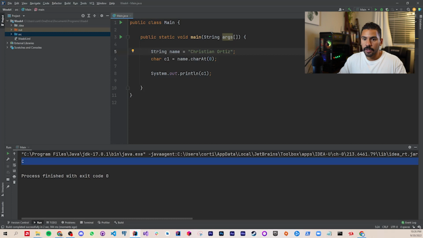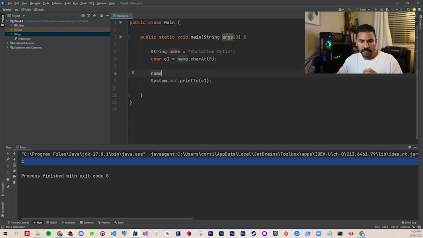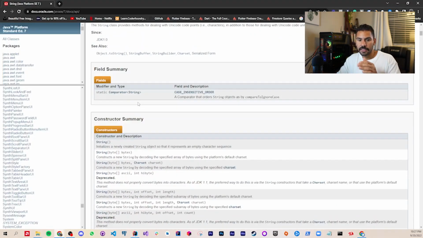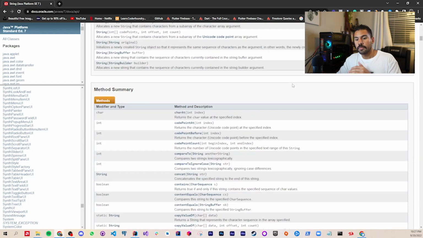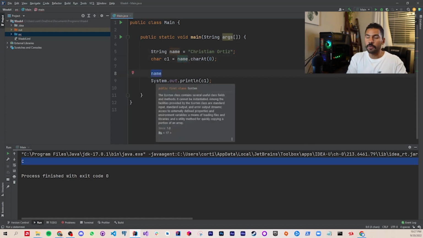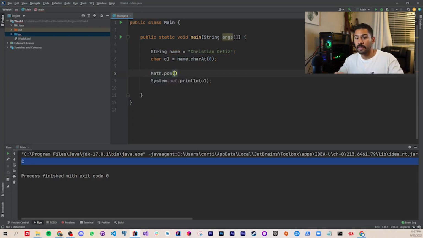Awesome. The next thing we're going to get is the length. And quickly, real quick, let's go back to the API for a second. So the String class is not static. You don't see anything here that says static or you have to call it static, meaning that we call these methods from the variable that we created. Now, there are some classes, like if we wanted to use the Math class, which has a method called pow, we would have to say Math.pow to get to that method. We wouldn't create a Math object and then use the Math object. You just directly use Math dot, right, for static methods.